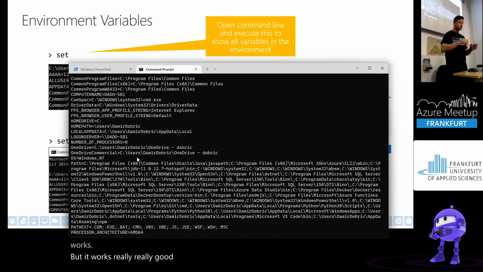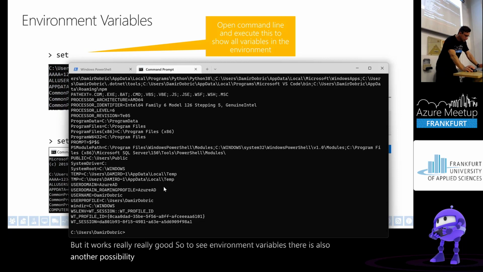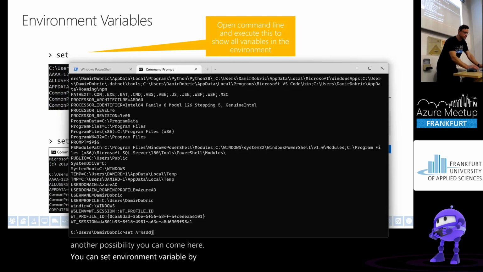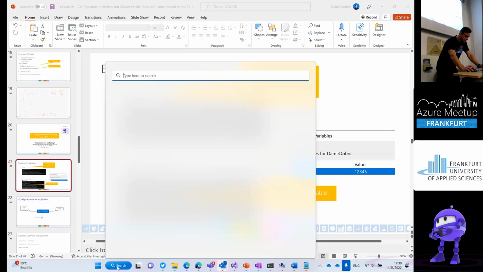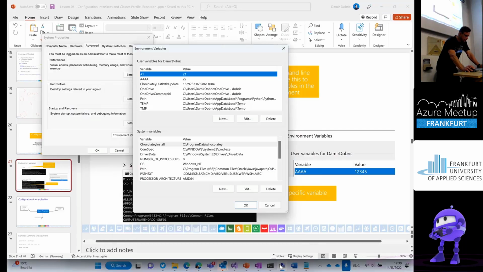So to see environment variables, there is also another possibility. You can come here. You can set an environment variable by setting a variable like this. Yeah, I'm not going to do that. Or even easier for you would be something like this. You can run environment variables.